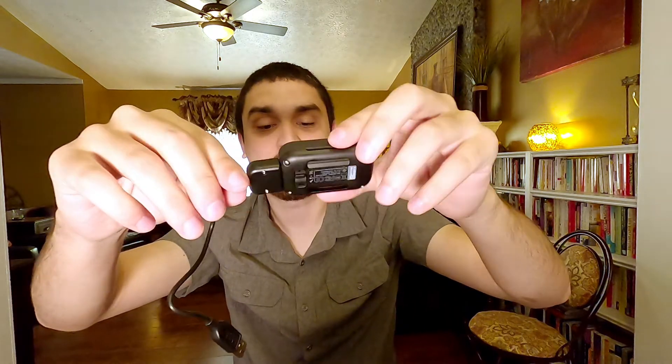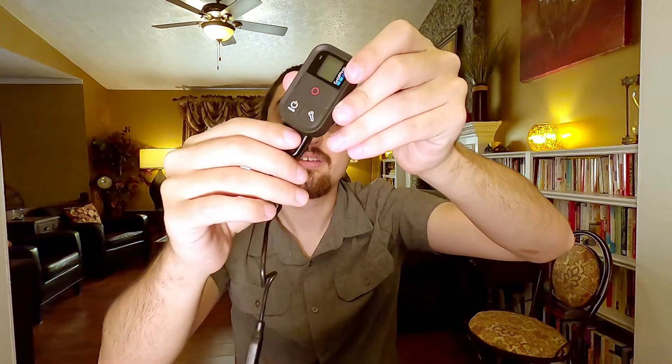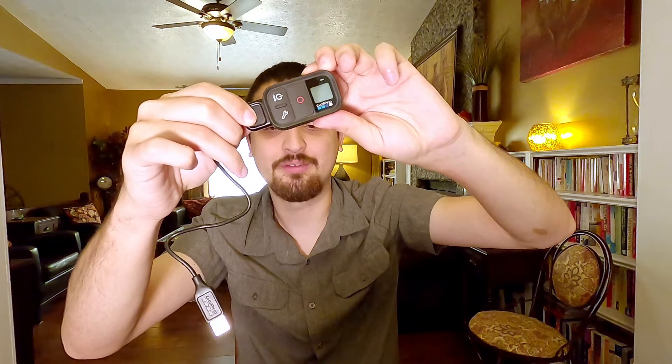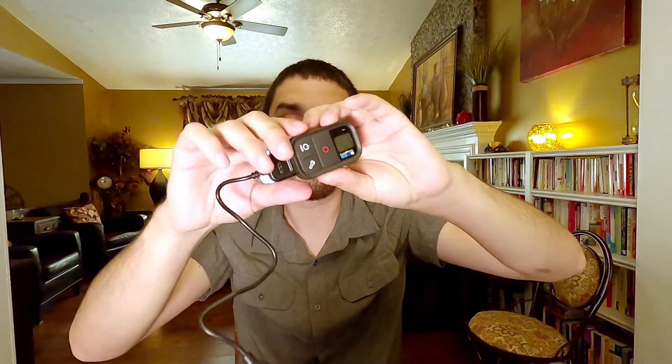You have to push with a little bit of force, but then it makes a clicking noise. On the one hand, this is really secure — this is not going anywhere. I can't even get the cable to wiggle or pull at all without pulling on the tab. But this is going to be a huge issue if you have any hand dexterity or low vision problems. This is not going to be a good fit for you.